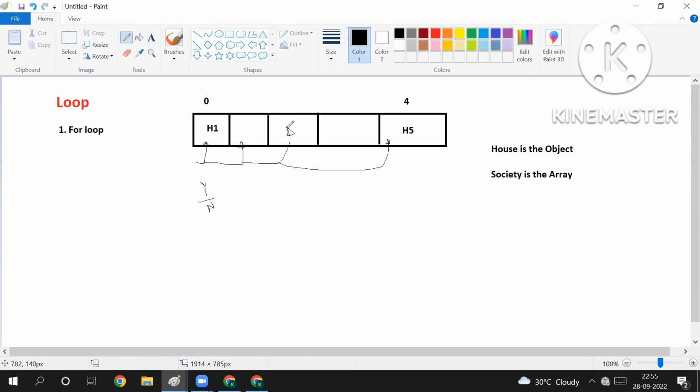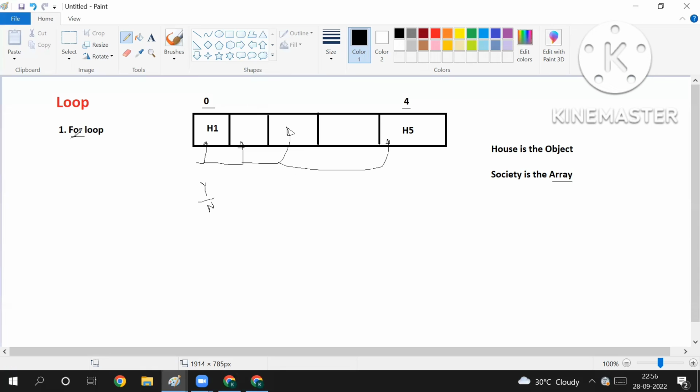But if you clearly see, you started with the first house and you end up with the last house. After that, you will not go anywhere, right? Everything is completed. So how many times you are going to ask depends on how many houses are there in the society. So this is called a loop. You are going in a loop, asking the same question again and again and getting the answer. When you ask the first question, then you increment to the next house, again increment to the next house, until the array is completed. This is what is called a loop.